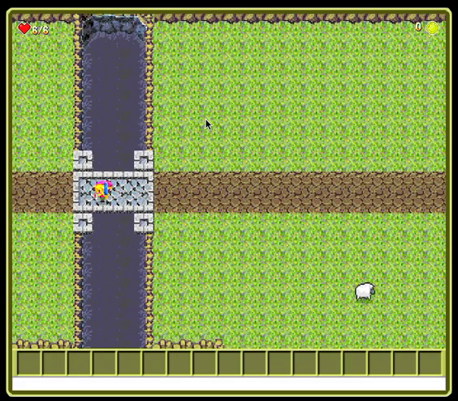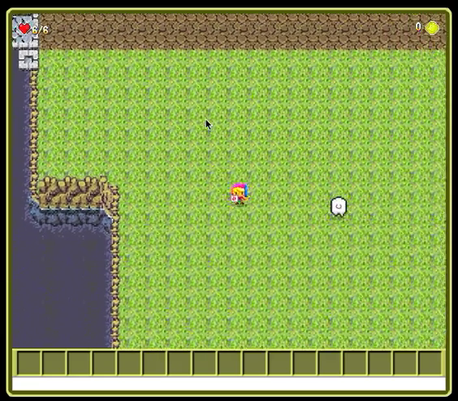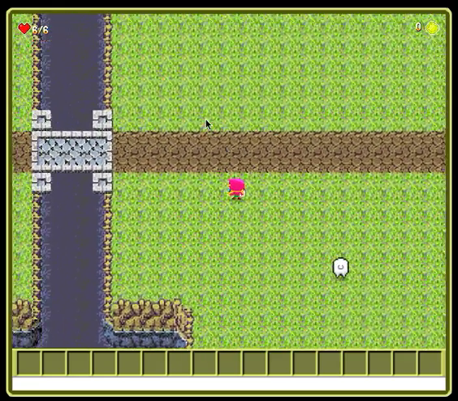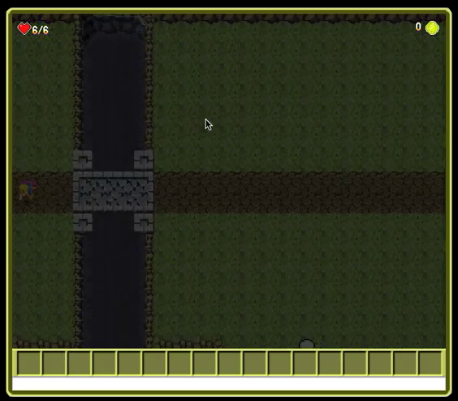Their wander function should only have them wander so far within a radius of their spawn point, and not any further. So we'll be fixing the wander function soon as well, and the chase functions, so that as soon as they get done chasing, they'll just go back to their wander zone, so to speak.